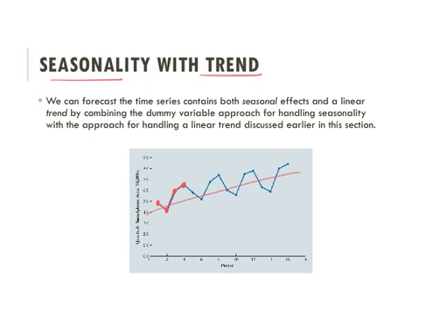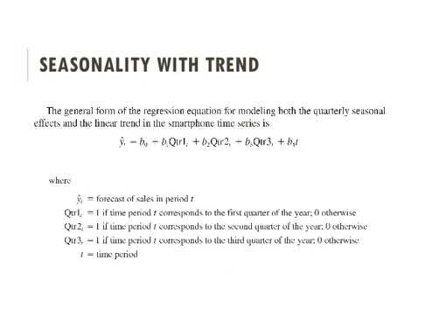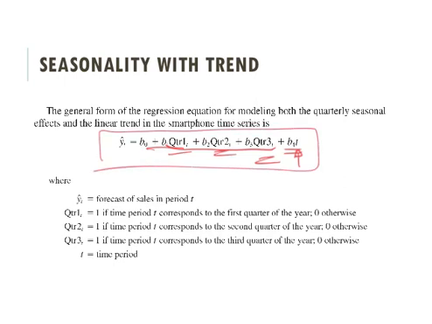What you just have to do is combine the equations. So remember the equation from the trend pattern, you have the predictor T, the time period. And the equation from the seasonal pattern, you have QTR 1, 2, and 3. And if the data set has both seasonal and trend, you just combine the 2 equations and you get this equation. Nothing new, just one more predictor.